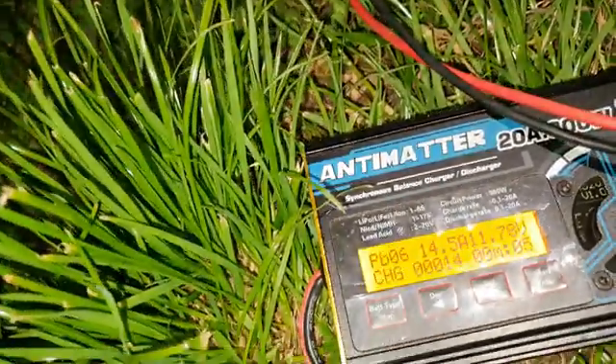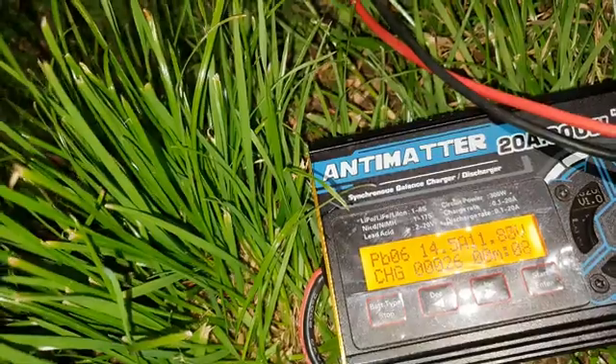We managed to get the voltage up high enough that we can make it think it's actually a 6S lead-acid battery now. I think the minimum is about 9 volts and we're up into the 11 range. So we switched over to 6S lead-acid, pushing 14 amps in there because these leads can't handle too much more. 14 gauge. This little thing's just sitting here sucking off the battery, so we're going to pull that out for the time being.